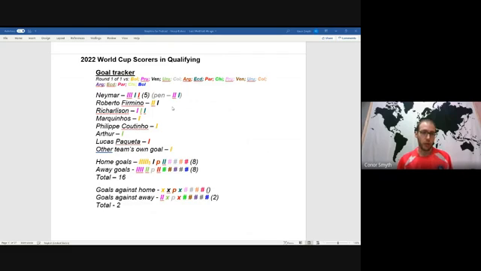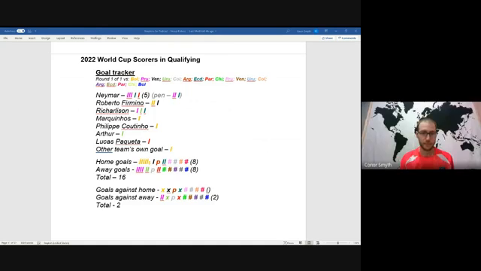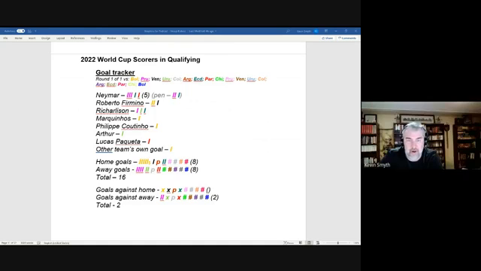So that just shows the depth of scoring and the talent of forwards that Brazil has at the moment, that someone like Vinicius Jr. can't get into the team. Yeah, that's something I think we would get into in the deep dive. Maybe more interesting than who plays for Brazil is who doesn't play for them, because there are some huge names who don't make the national team. Absolutely. Okay, well, we spent a long time on Brazil.